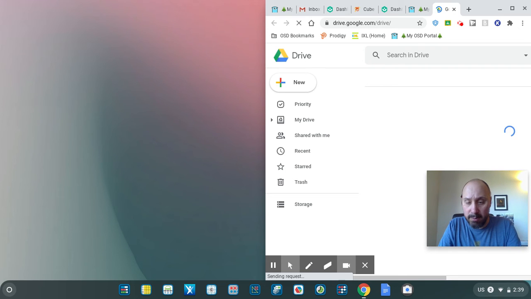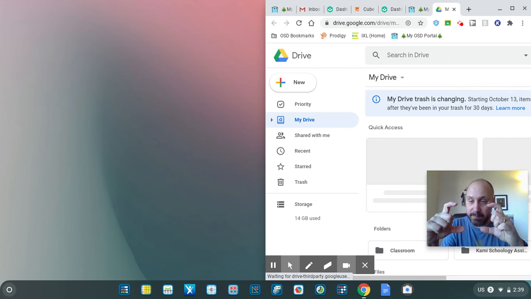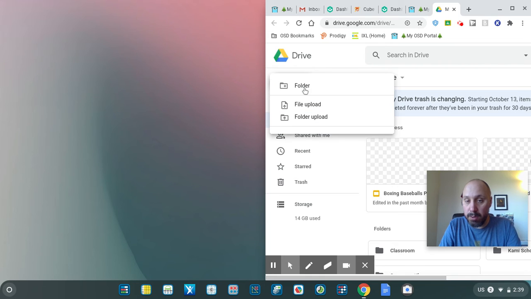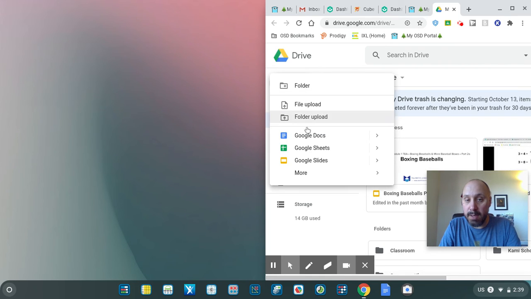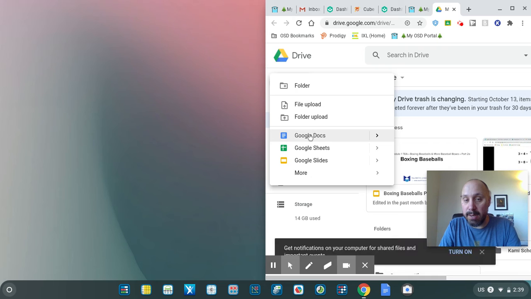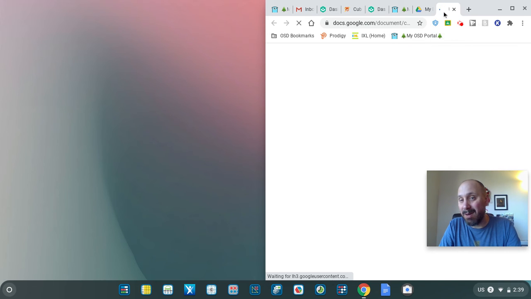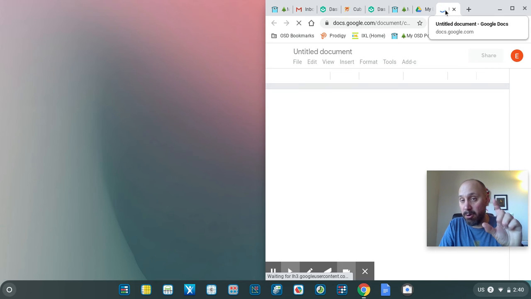So to do the split screen, it's Alt and then the two brackets, which is the brackets above the enter sign and the quotation mark sign. So you want to do a new document, and you want to have a Google Doc here. When you click the Google Doc, it opens up in the tab that you're currently in.